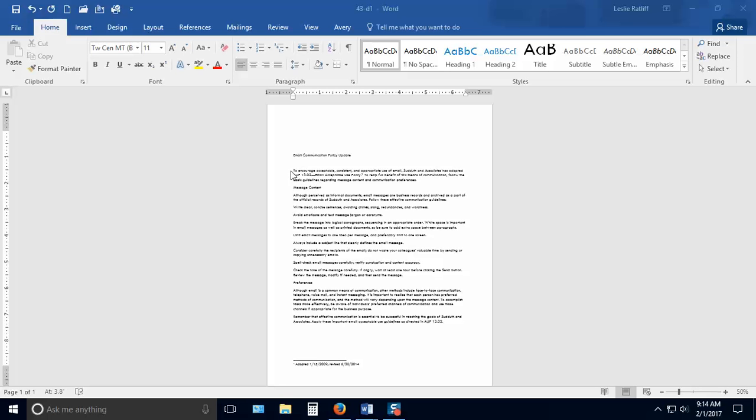All of the paragraphs are blocked against the left margin. There are no tabbed over, no indented first line of the paragraph. You have some little short lines, for example this one right here, message content and preferences. Those are called side headings, and they have to be formatted in their own way. You have a footnote at the bottom of this report, and the footnote comes from the first paragraph.